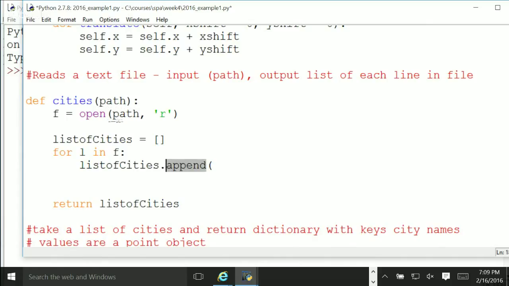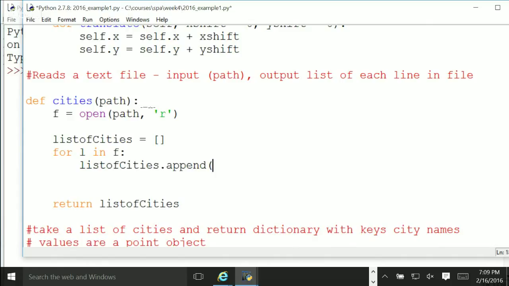Adding things to lists is something that happens all the time, and it'll continue even when we're doing GIS stuff. It'll keep happening. So we want to append. Append is the name of the function, and we're going to add. What are we going to add to the list? Each time through this, we're going to get a new line. And what do we want to add?